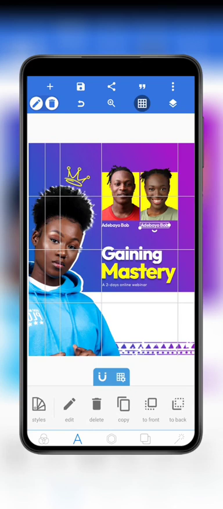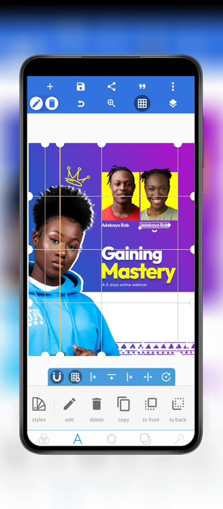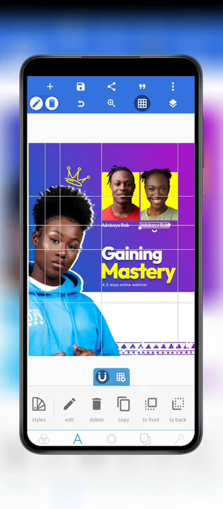I think I'll just bring in a new vertical grid, place it right here so I can snap the two texts to it so that they are both vertically aligned, horizontally aligned.